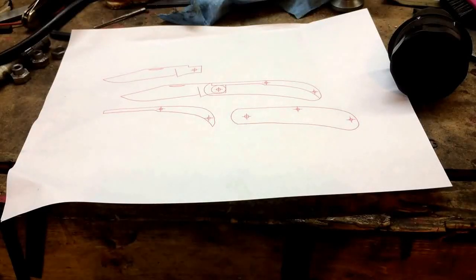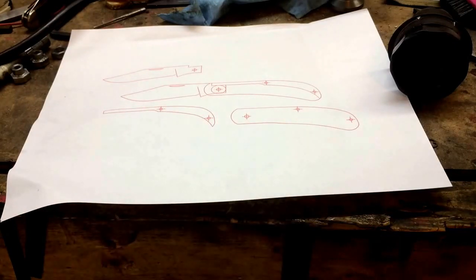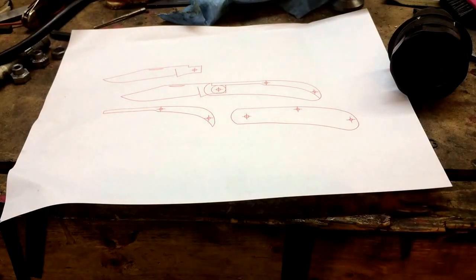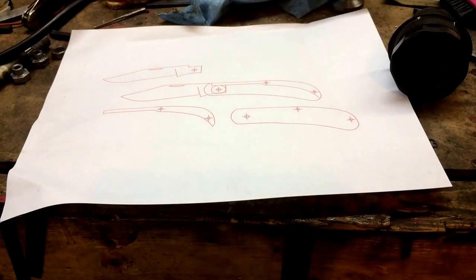What's going on, guys? I'm going to attempt to do a video series and show you how I make a slip joint folder. I've been looking across YouTube and some various forums for a while now, and I really haven't found too many people that have done a very in-depth study or a video series on how to make a slip joint. So I'm hoping to fill in the gap there and put a little more information out there for those of you who may be in a similar boat as me and are just now beginning to learn how to make folders or even just how to make knives in general. And hopefully this will be more of a help than a hindrance to many of you.